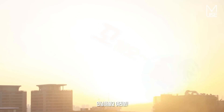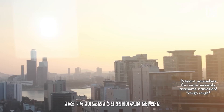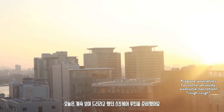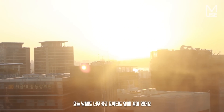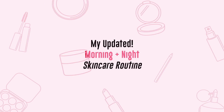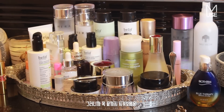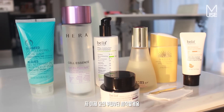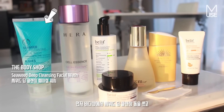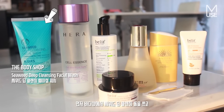Good morning everybody! Today I am going to be doing my skincare routine update, which I've been telling you guys I'll be doing for so long. It's a beautiful morning and I've got tweety on my hand. I'll just be running you through exactly what I'm doing — my updated morning and night skincare routine. Stick around till the end for my nighttime skincare routine, which is a little bit different. This is what I use in the morning at the moment.